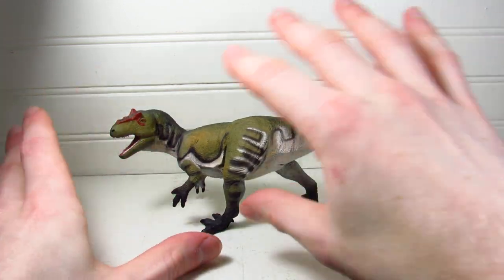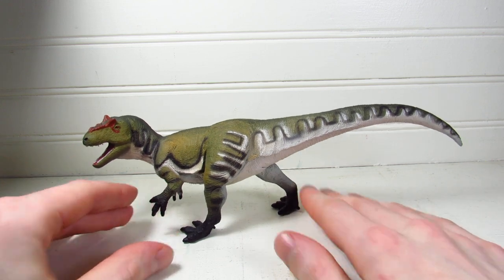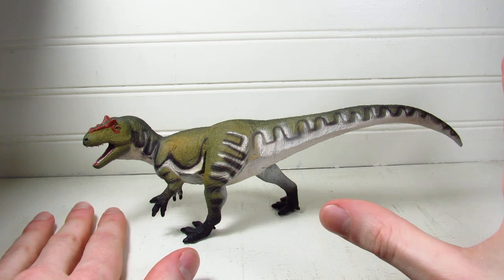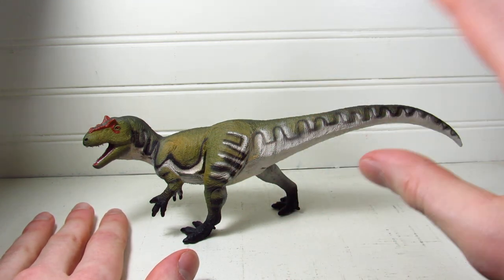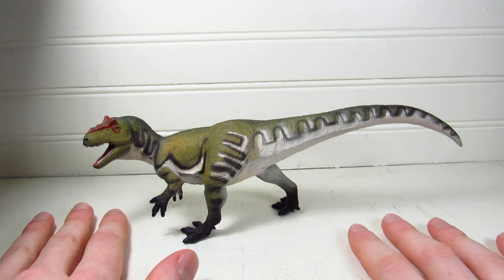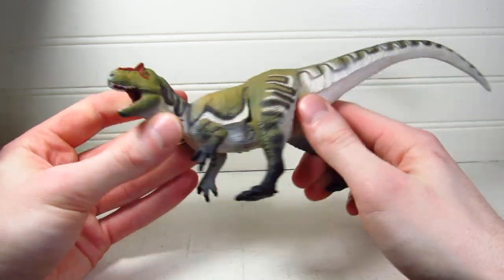What is equally striking and attention-grabbing on this model is the pose. It's postured leaning quite far forward with the tail arcing up behind it — it's dramatic, really. It looks very active and alert, like it's perhaps lunging at prey. That's cool to see; not every figure gets a super active pose, and sometimes a stiff or sedentary-looking pose can ruin what would otherwise be an interesting figure. But this one definitely has a presence to it and immediately grabs attention even on a shelf surrounded by tons of other figures.